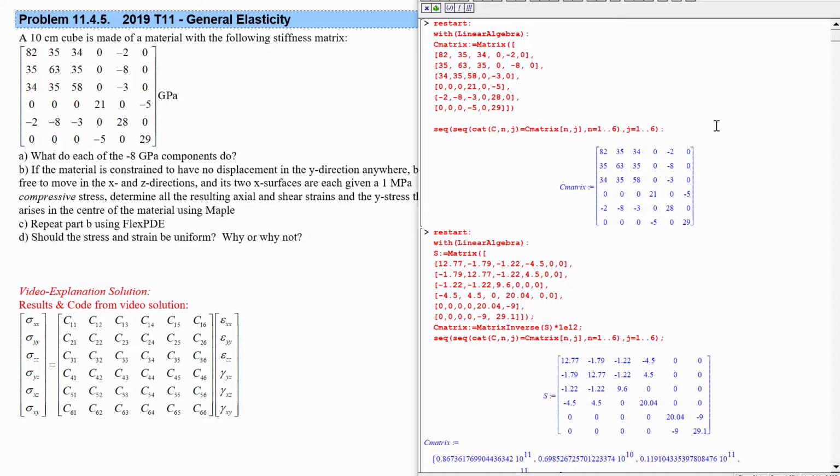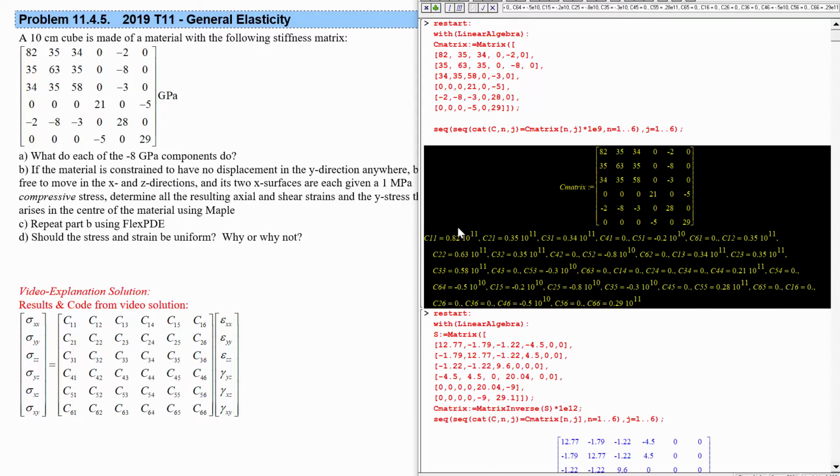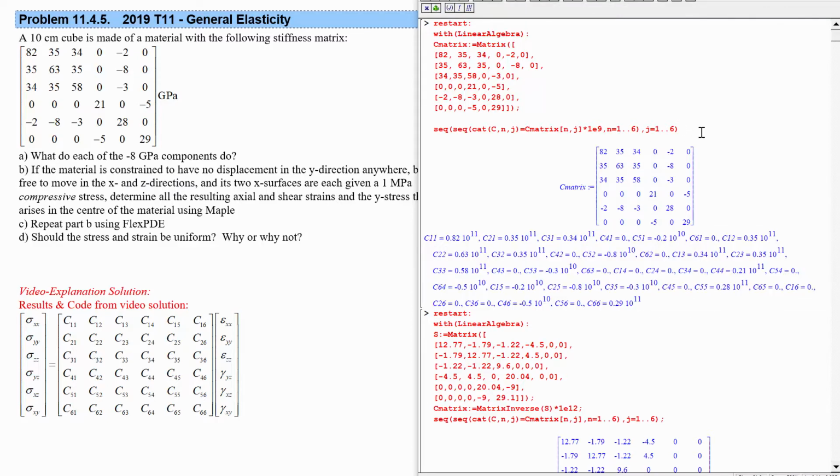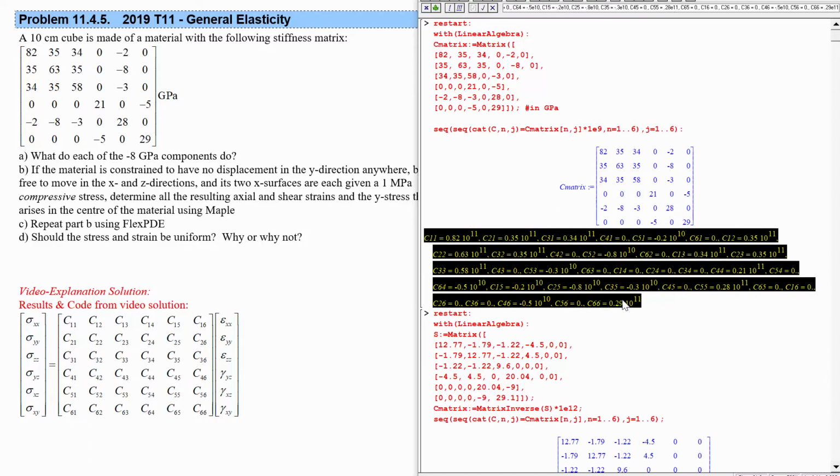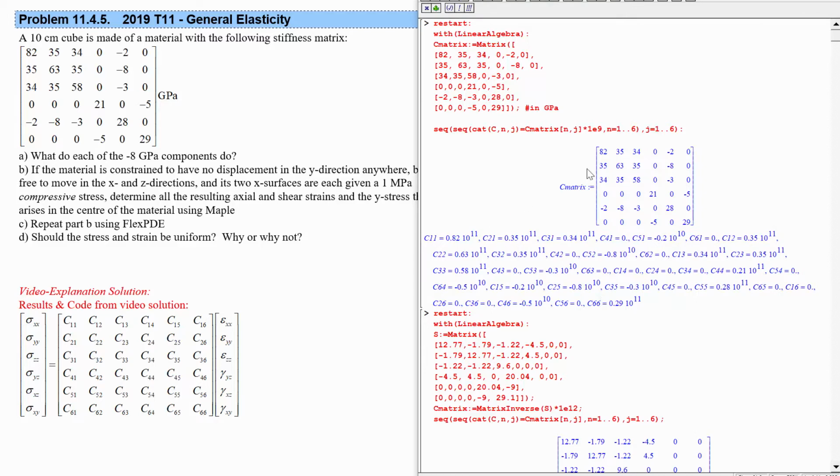And now we can say, all right, I don't need to look at that anymore. Well, you know what? Let's just leave it as is for now. And when we output this into FlexPDE later, we'll say C blah blah is equal to C matrix times 1E9 to get it to convert all of those into gigapascals all at once. Isn't that great? There's another trick that you can do. So you can remember that this is going to be in gigapascal, and still see it kind of nice like this, but then have all of the things reported later in nice clean equations.